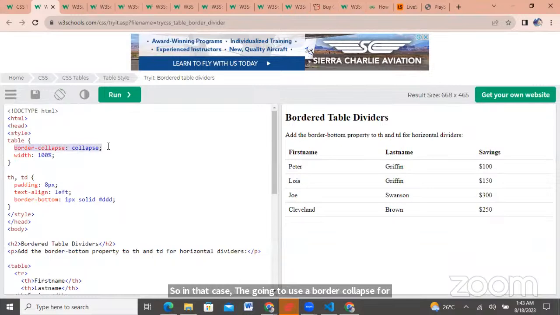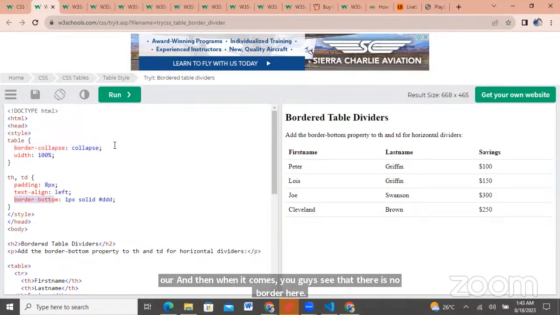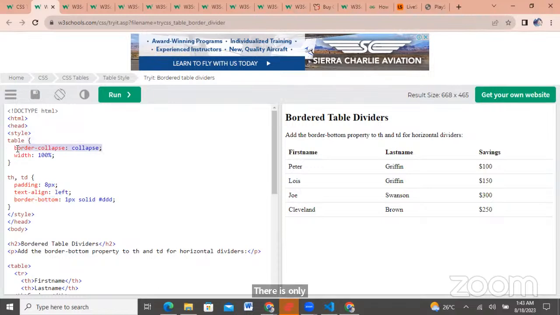You can see that there is no border here. There is only border bottom. But first of all, you have to use a border collapse for your table. You select your table and use the border collapse, because the table will automatically give you a border. So you collapse the border, and then you select your TH and your TD and only use a border bottom. All right?